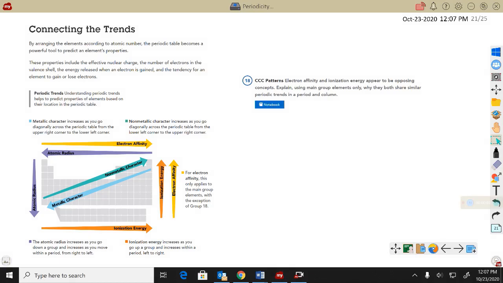Sadly, we've come to the end of this unit 2 on the periodic table. So here's just an overview of the trends that we've looked at. The danger is that we don't want to just memorize this chart, like, okay, electron affinity increases this way and decreases that way, because that's not the kind of questions we're going to be asked. We're going to be given data, or we'll be told that the ionization energy of this atom is greater than that atom. Why? And we want to be able to explain why.